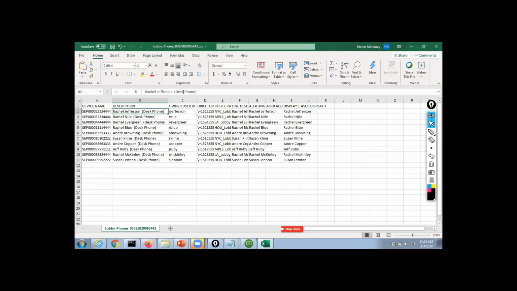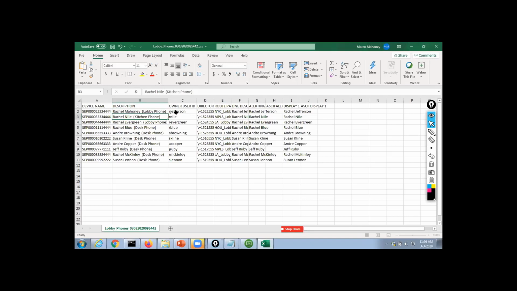I want to call this Rachel Jefferson lobby phone, or Rachel Nile kitchen phone. The point being that each of the fields can be unique. I'll call this Rachel Evergreen lobby phone also. And maybe the owner's not Rachel Jefferson anymore, maybe it's Rachel Mahoney, that's me, right?